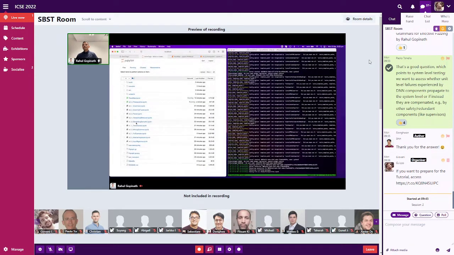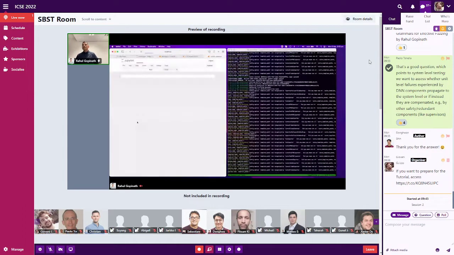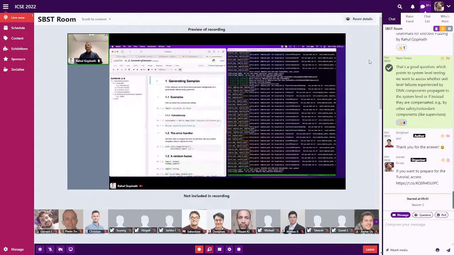So this is in generating samples. You should be able to see the generating input samples. And if you click it, then the Jupyter notebook will load. And within the generating samples, you can start execution. And I will explain the rest of the details along the way.